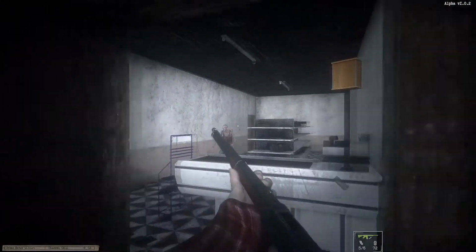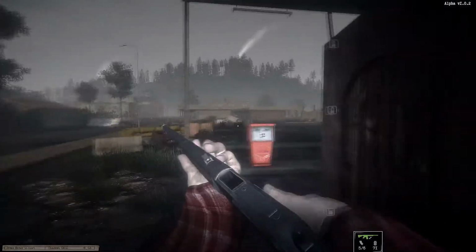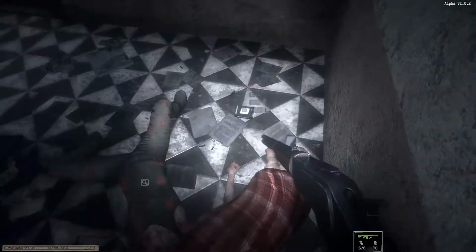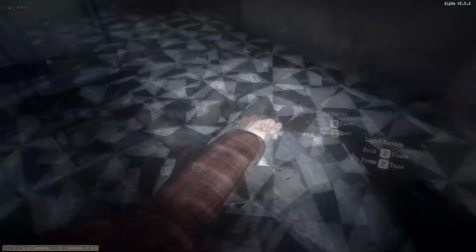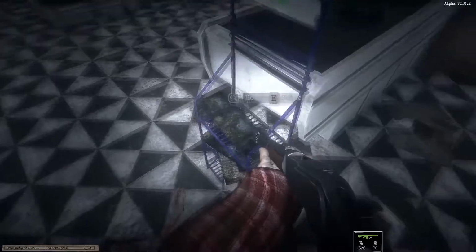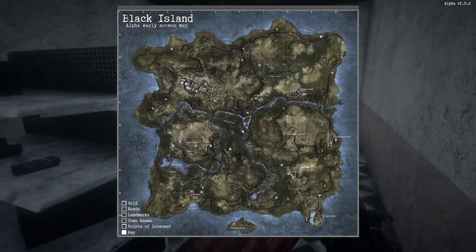Now in here, this is where you'll find spark plugs for cars, jerry cans, but you can also find jerry cans in those locations as well. But this is going to be the most likely place you'll find it. Also, if you see these types of things and you don't have a map, grab a map. You can hit M, and it'll show the whole map of the game.